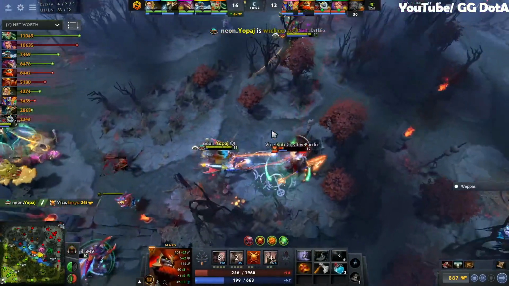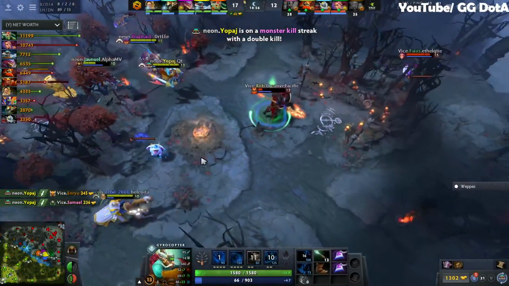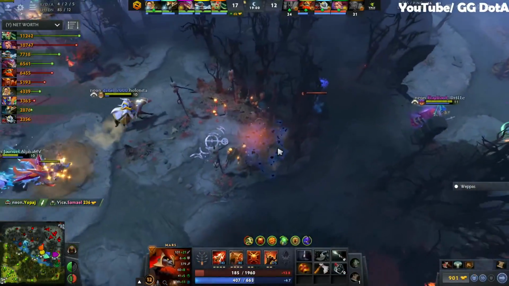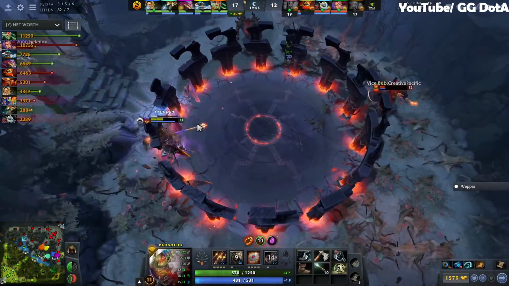Enryu falls. Bob in trouble. Yopaj with him with that flat cannon hitting multiple heroes. Kills Samael. I might get Bob, but he's able to blink away. Swashbuckle. Ooh, just on the edge. Is still not enough. Jason. Wait forward, shoot, crash, arena, and the spear committed.